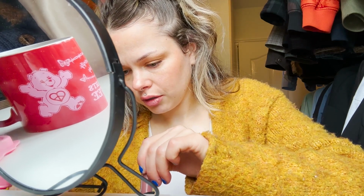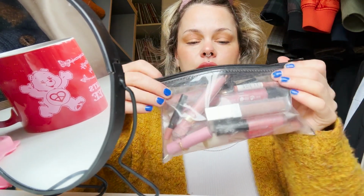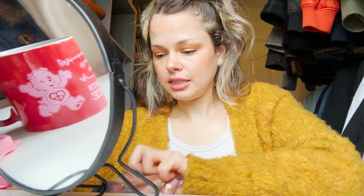And then what am I going to use? I'm going to go for this. I got these at Christmas and I've nearly used them all. They're Superdrug Selected, these little lip oils, and they're just so perfect for layering. They nearly blend the lip liner with the lip oil. I think I've shown you before, but I have all my lip glosses in one of these little Ziploc bags. These are Tesco pencil cases, but they're really handy.